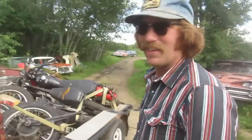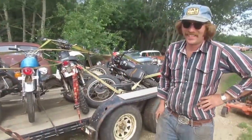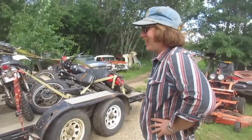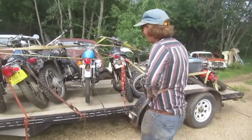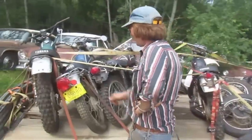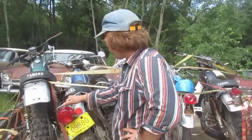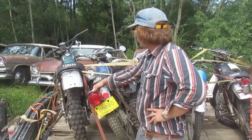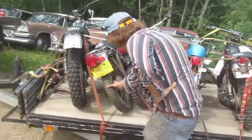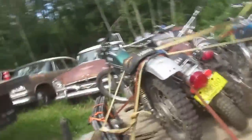Awesome. I think we're going to have to divvy them up soccer team style, eh? All right, well you hauled them, Jim. What's your pick? Blue Yami goes to Jim. That's probably the wisest choice. Looks fairly complete. For my lifestyle, this is going to fit right in. Rack on the back. Lots of things. They all look like enduro bikes, and I love them. I'm kind of torn. I'm going to have to do some looking.